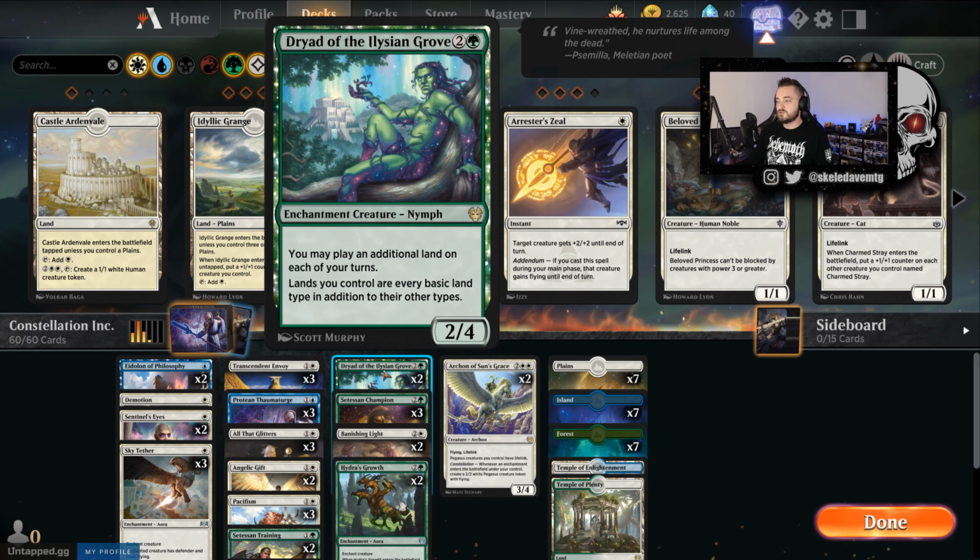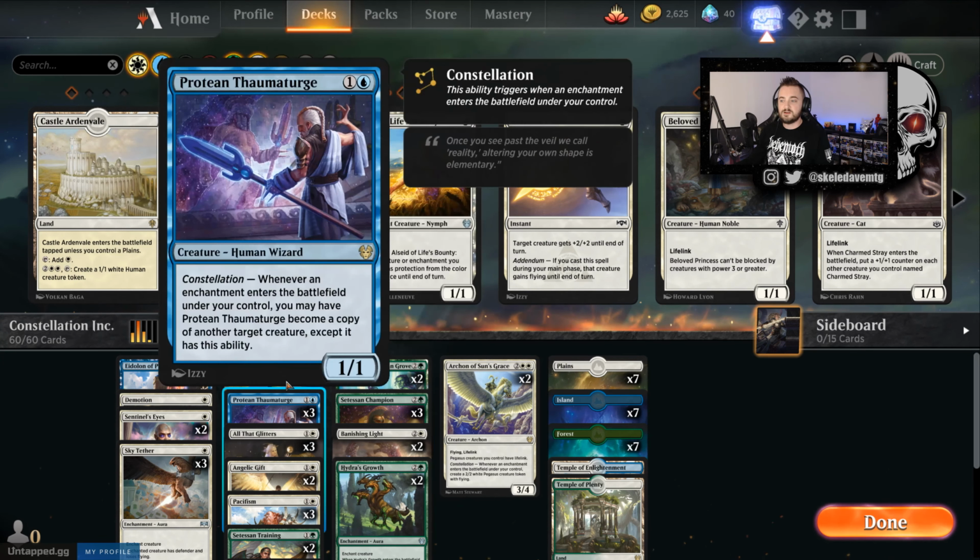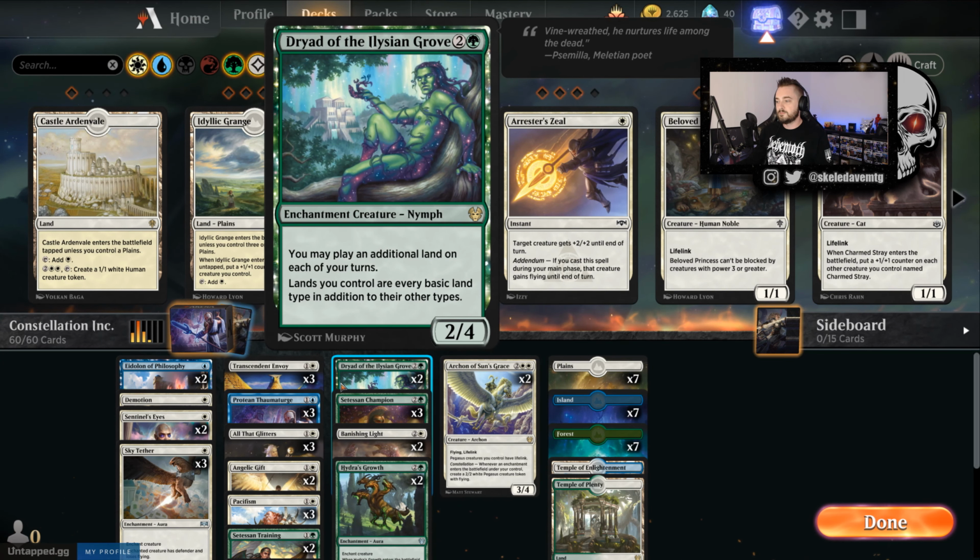We also have Dryads of the Elysian Grove. They're basically in here, not only as a trigger for Constellation, but also for their land abilities. So basically, when he is on the field, all your lands become any colored lands, and you also get to place down an additional land as well. So when you're trying to play as many of these, essentially 1-cost enchantments as fast as you possibly can to kind of beef up all these other cards, that card there is really, really good.